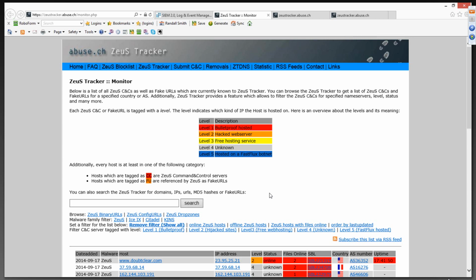So what's cool is they have produced 2 different versions of the Zeus Tracker file: one is just, I think, level 1, and the other one is level 1 and everything else. So for folks that are using this to actively block your end users from being able to go to certain websites on the internet, they may opt to only use level 1.